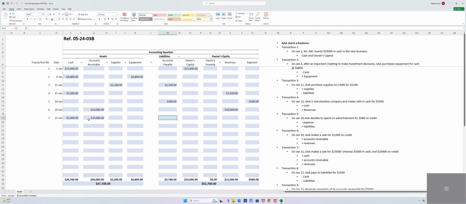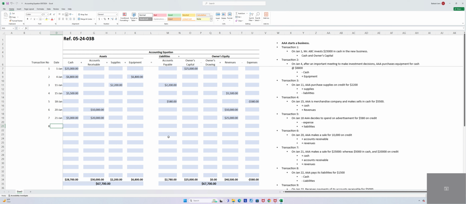And now what are we going to put on this side? So on this side, since it's a sale, we are putting it under the revenue, $25,000. So now we see that our revenues increased by 40,500, and then both sides of the equation are the same. If they're not matching, then you have a problem. That means your calculation is not right.